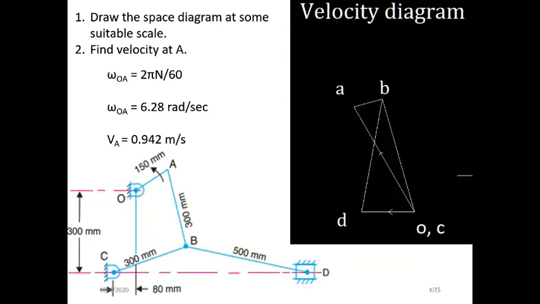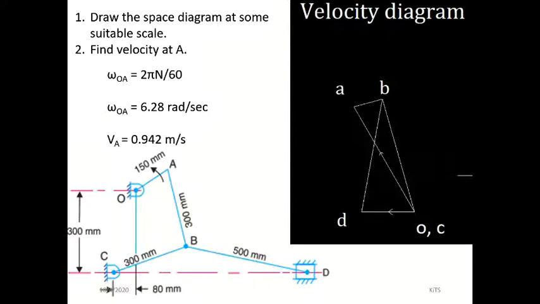So first you have to draw this line. You have to draw a line perpendicular to OA, and that should be in the upward direction. So I have drawn this line from O to A in the upward direction. The line length is 9.4 centimeter. So I have drawn a line that is perpendicular to OA, and the length is 9.4 centimeter.